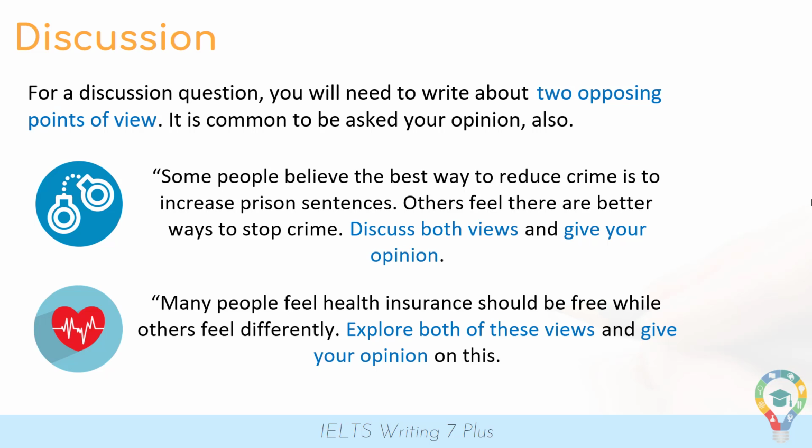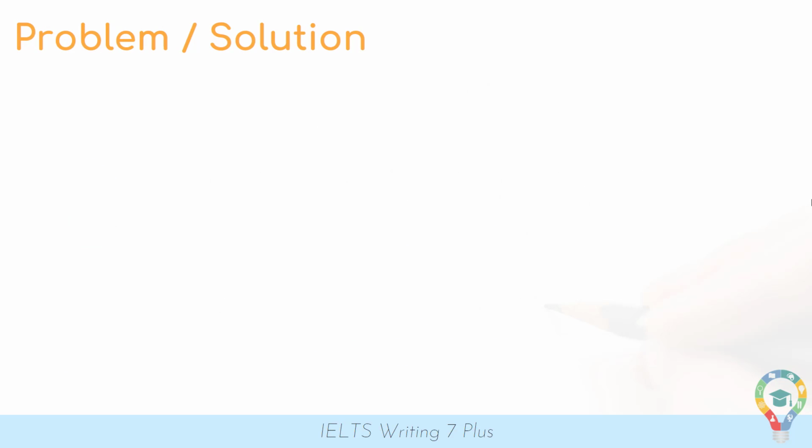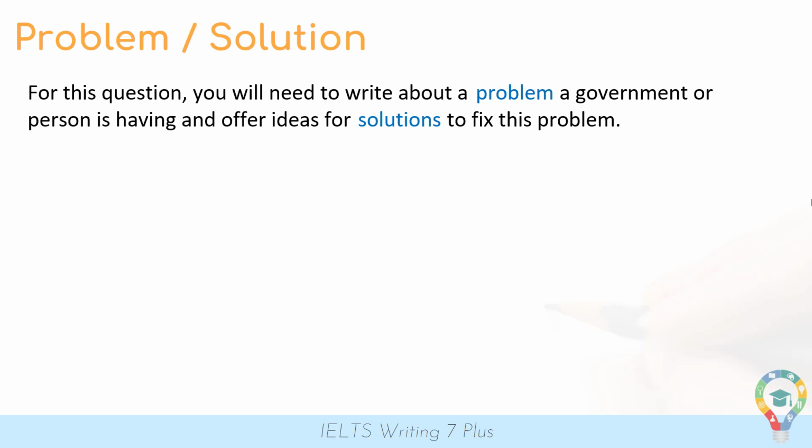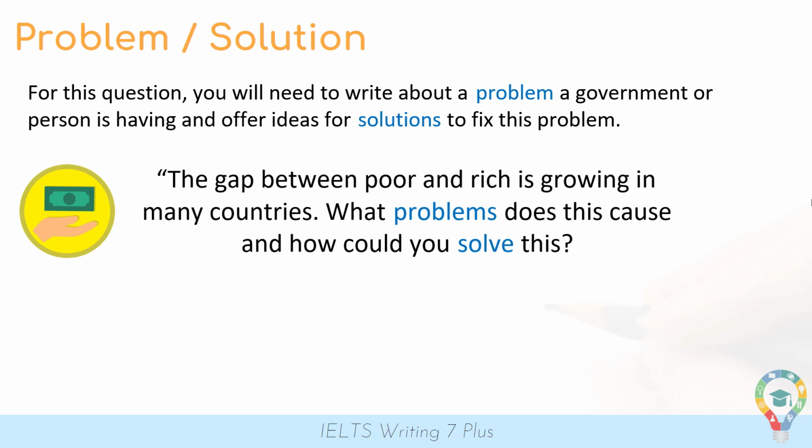So, on to our next question, which is a problem solution question. For this question, you will need to write about a problem a government or possibly a person is having and offer ideas for solutions to fix this problem. Example 1. The gap between poor and rich is growing in many countries. What problems does this cause and how could you solve this?